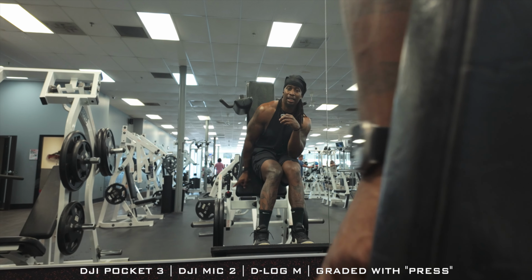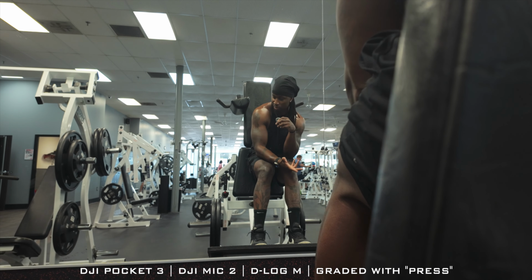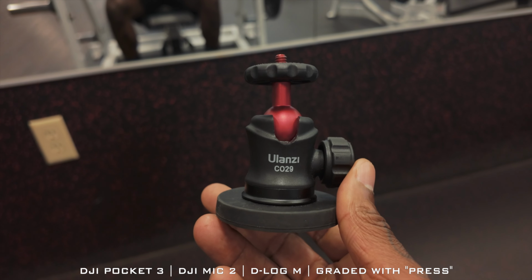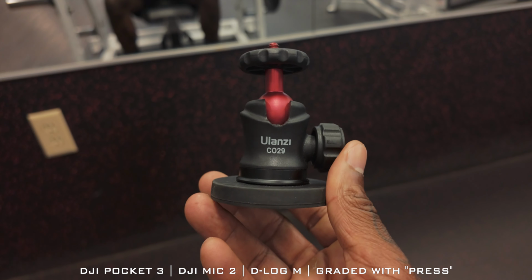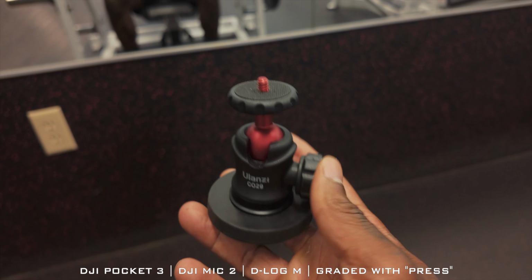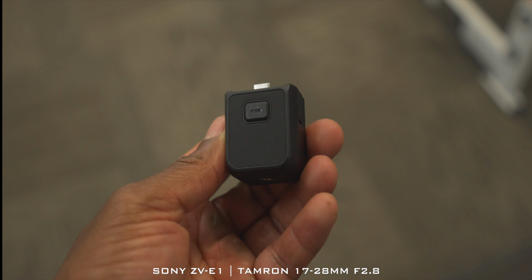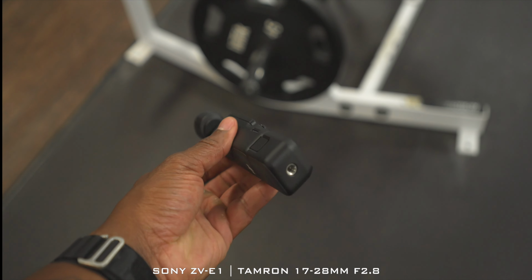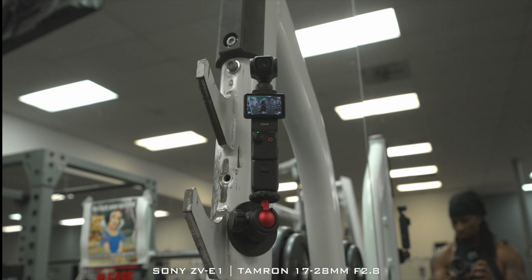Let me show you this magnetic mount, because honestly, for the gym, it's golden because you can just stick it to machines and in weird places. So let me show it to you. This is the action mount that I use. Now, there's a bunch of magnetic ones on Amazon, but I found this one to be one of the best because of how strong the magnet is. Also, it's got a ball head on here and a 1/4-20 mount. And now the only thing you got to do is put the dummy base on the bottom of the Osmo Pocket 3, and then you literally just screw it on top. And with this, you can stick this to machines, which means you don't have to carry around a tripod or be in people's way.